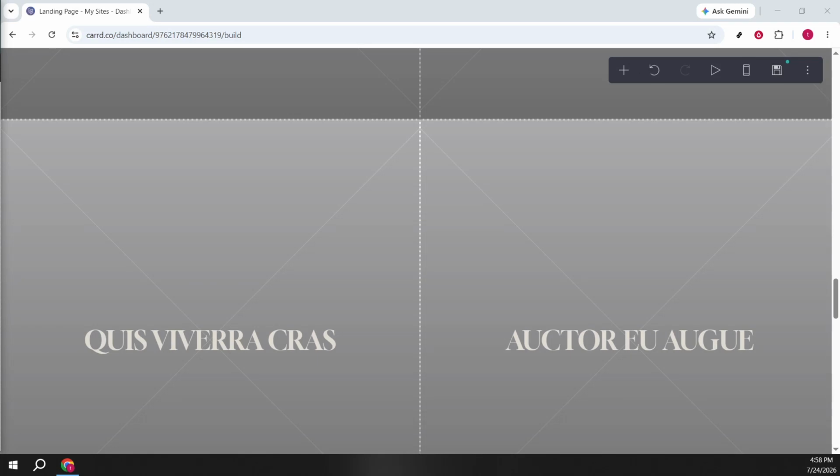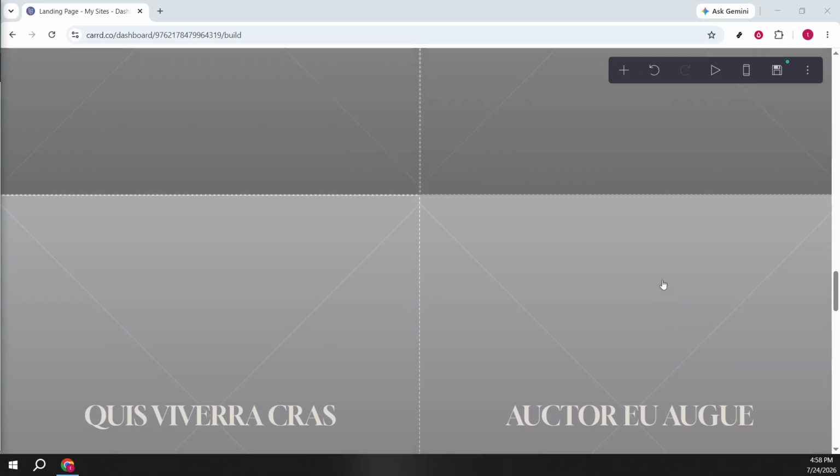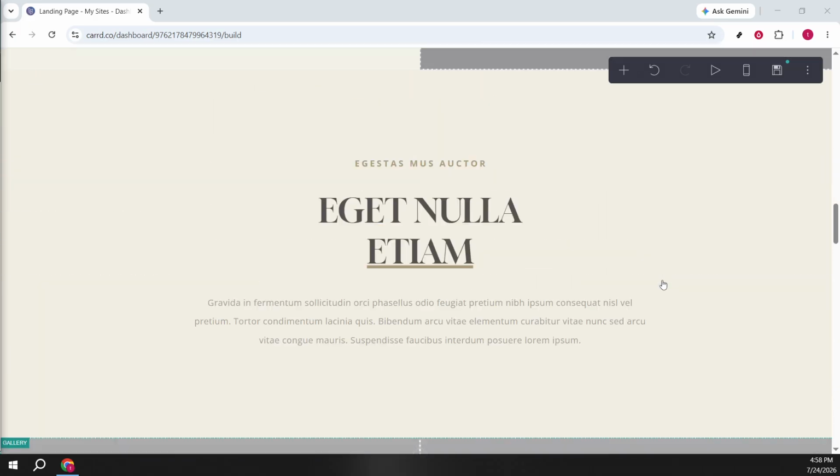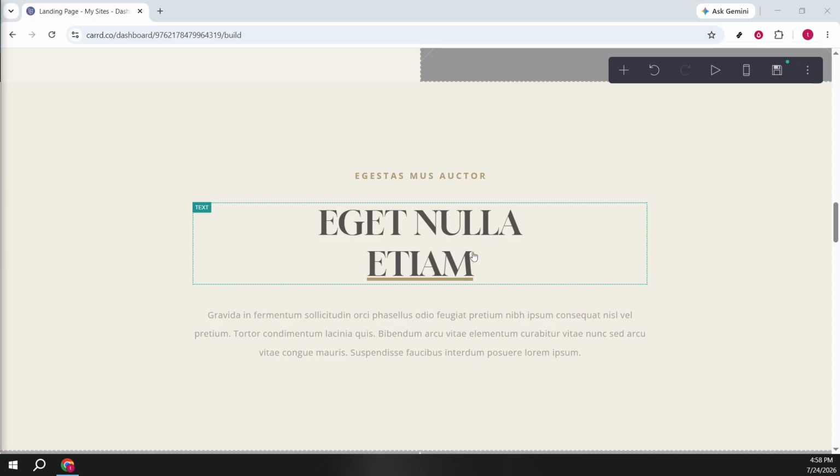In today's video, I'm going to teach you how to make a pop-up with Card. We'll create a clean pop-up style reveal using Card's built-in animation tools, so your content draws attention without extra code or add-ons. Start by heading to Card in your browser and opening the site you want to edit.